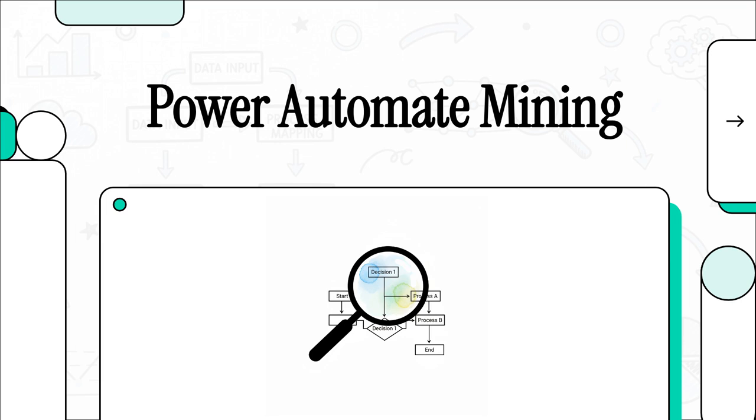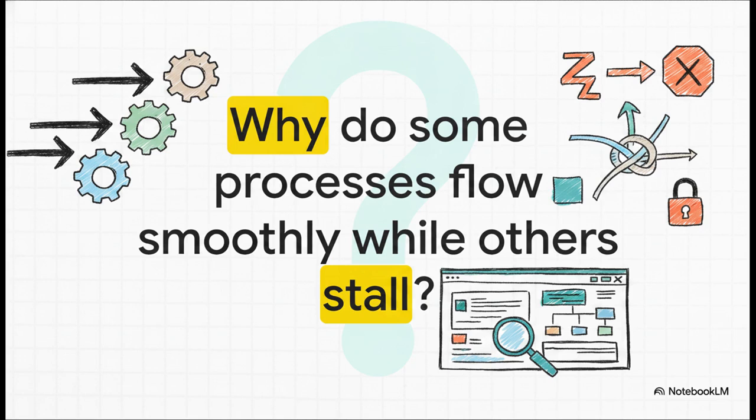Let's dive right in. Let's start with a fundamental mystery that plagues literally every business at some point. Why do some processes flow perfectly smoothly, while others just constantly stall out? As senior analysts, we know the drill. Standard high-level dashboards only ever tell half the story. We don't just passively look at data, we interrogate it. We need to find out exactly why these incredibly frustrating discrepancies happen. The desktop app is what lets us perform a much deeper analysis on our loaded and transformed event log data, getting right down to the core of these process mysteries.